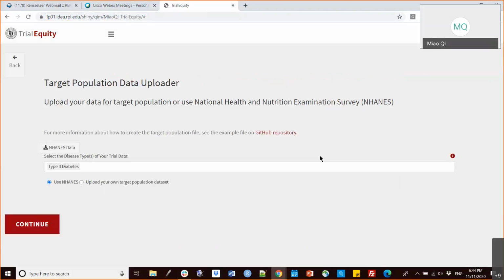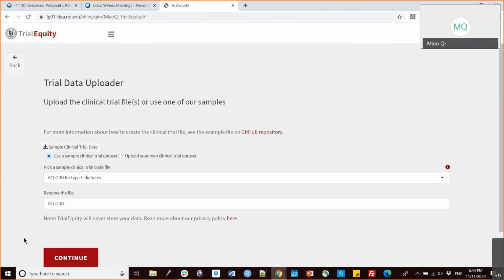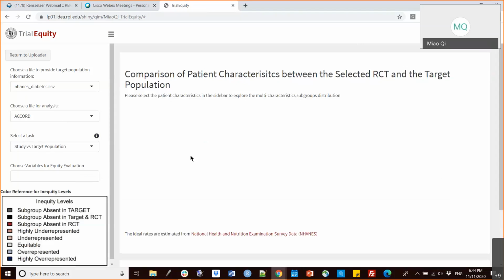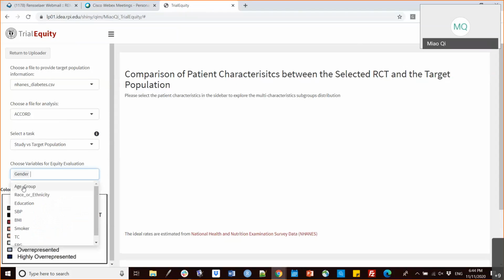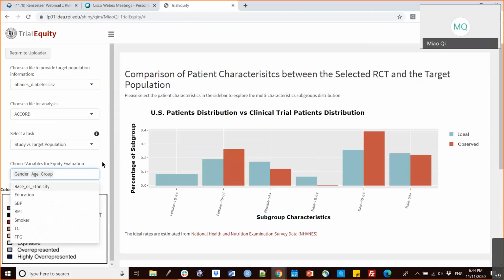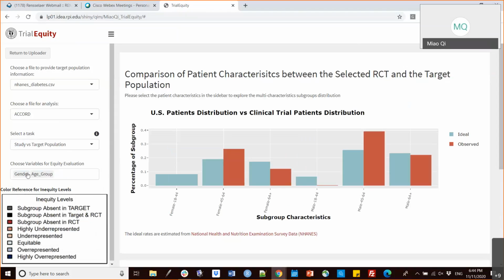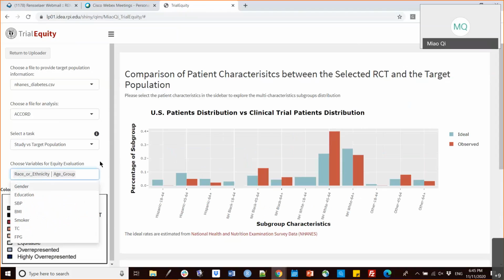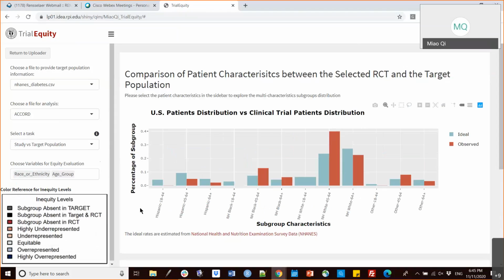So if you're a physician, all these other things are the same. The first task for the physicians is to use some simple figure like the bar charts to show them the comparison between the target population and the study population. By looking at this, actually I can change to another one for better demonstration. So here you can see very clearly that the young people are highly underrepresented, just by looking at this very simple figure.